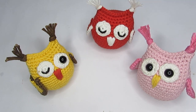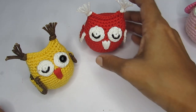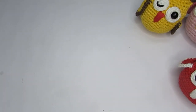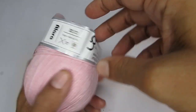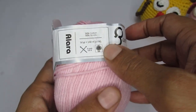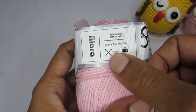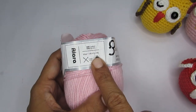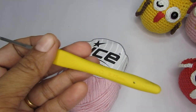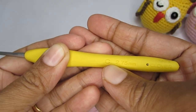Let's see the supplies you would require. For this pattern you can use any type of yarn. The only thing to take care of is to use a hook size one or two sizes smaller than the recommended hook size. For this one I've used Ice Yarns Alara, which is 50% cotton and 50% acrylic. The recommended hook size for this is 4mm, so I tend to use a hook anywhere from 2.5 to 3mm.